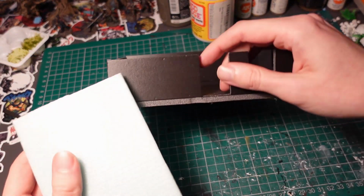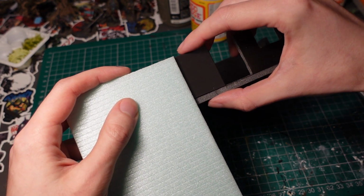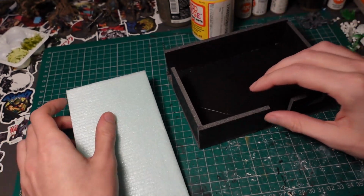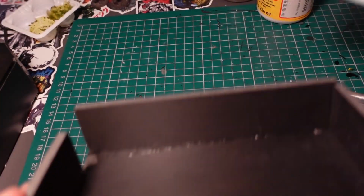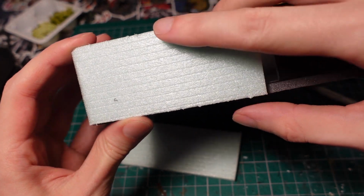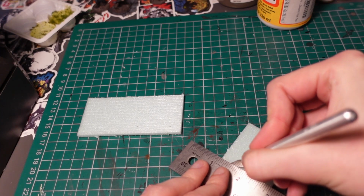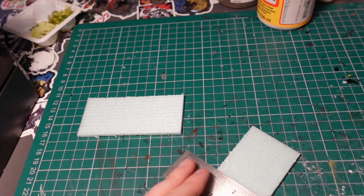Once I was happy with the overall shape, I went in with some of this underfloor insulation board, which has a nice line texture to it, trimmed it down to size, and then glued it all around where you would get these concrete sections cladding the outside of the building. I also carved some 45-degree lines to accent the panels.